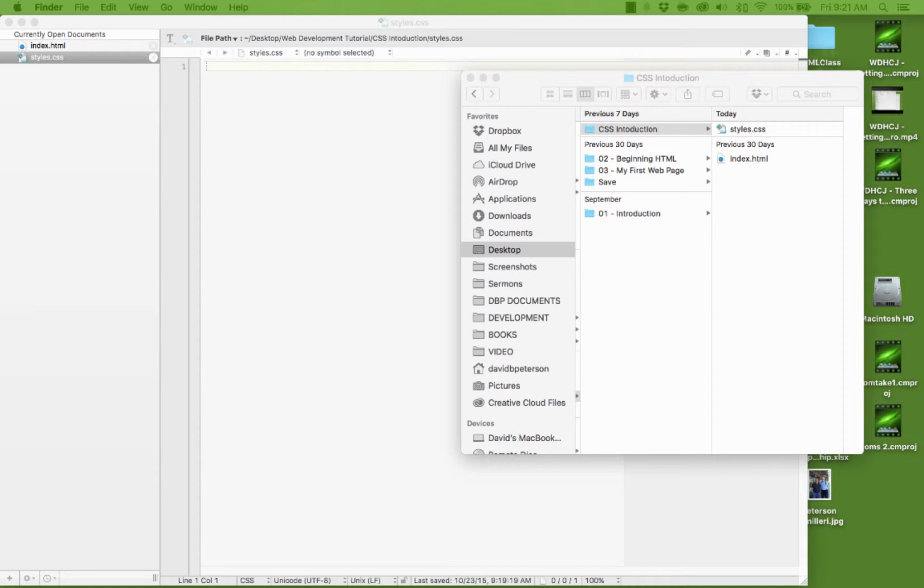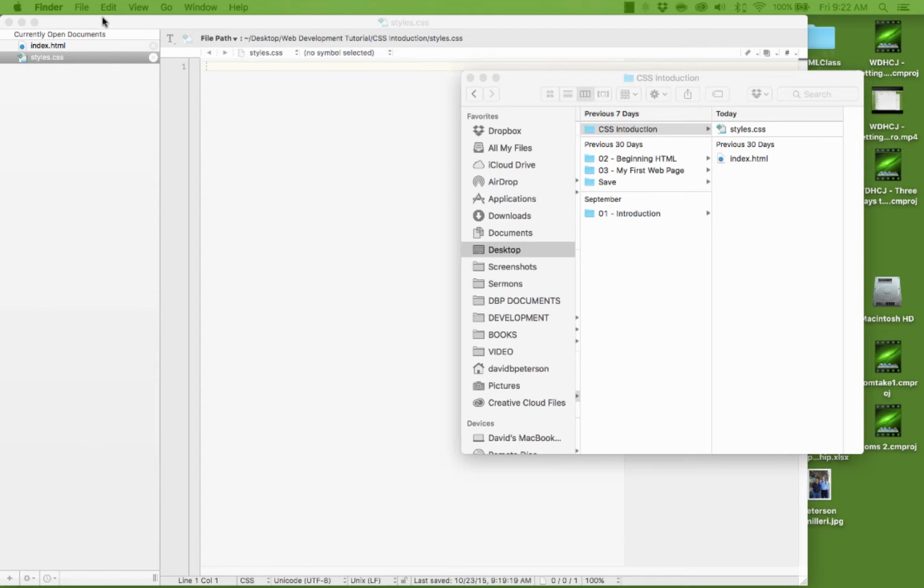Okay, let's get started learning the best practice for using CSS to style your HTML. And I have created here in the CSS introduction folder an empty file called styles.css.